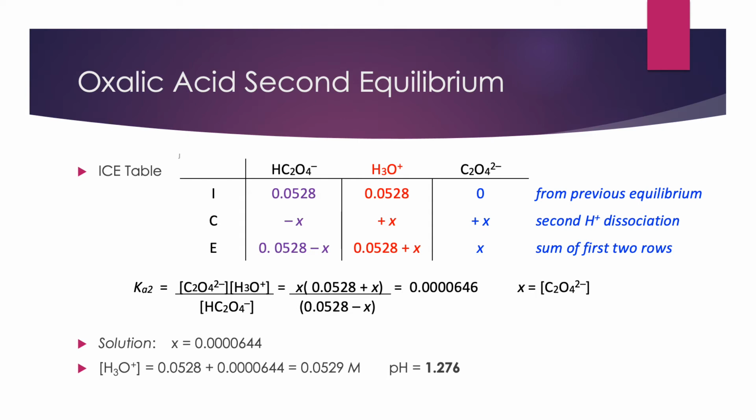All right, I went through this example in detail simply to illustrate that even though the second acid dissociation equilibrium constant was about 1,000 times less than the first one, it still has a negligible effect on the amount of hydronium ion that's created. So most of the acidity for a polyprotic acid comes from the loss of the first proton. That's what generally sets the pH. It may shift a little bit due to subsequent protons being lost, but most of it is coming from the very first proton that's dissociated from the acid.